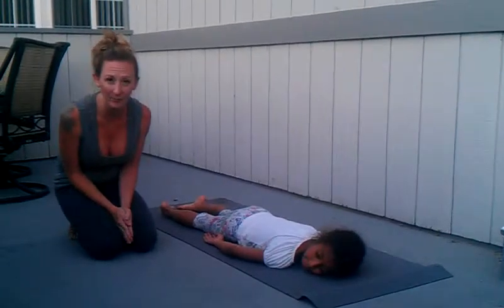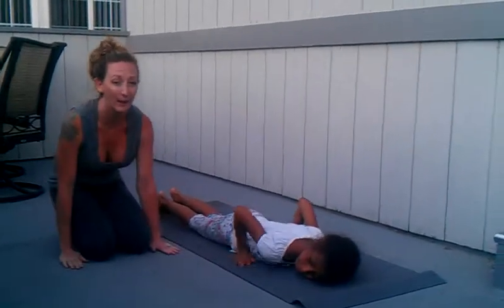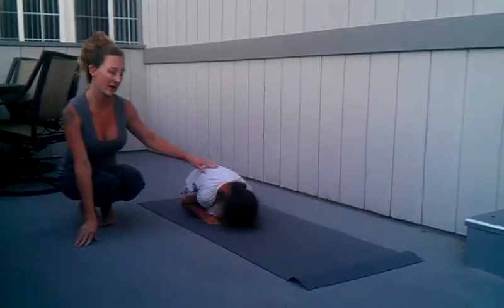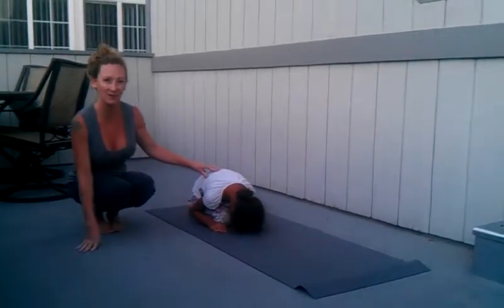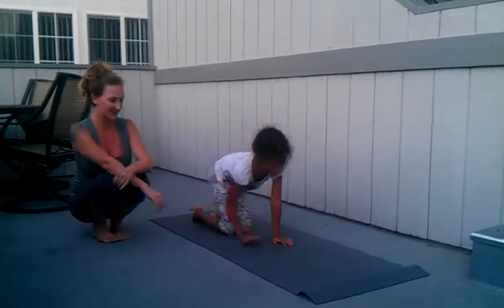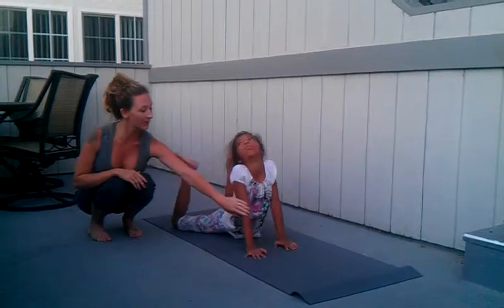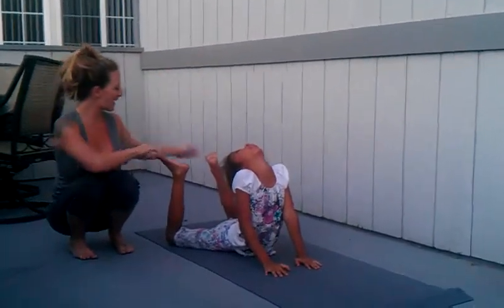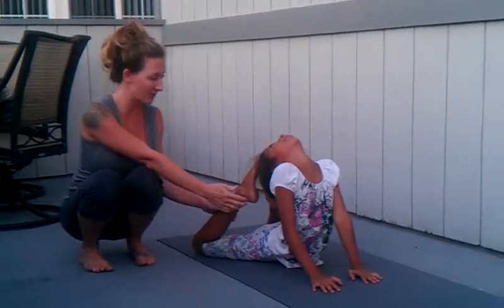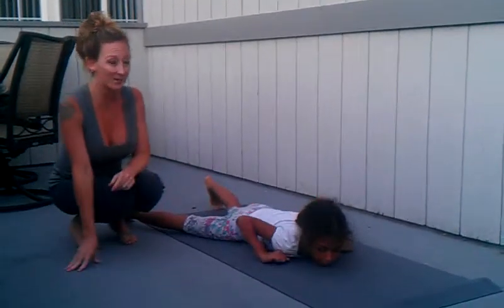Take a little rest. Now our larva or caterpillar is ready to go into its chrysalis so it can change into a butterfly. We are going to climb back into our little chrysalis — you can sit back on your heels and tuck back in like our egg, nice and cozy in there, ready for all that magic to happen. Or if they want to get really tricky, your chrysalis can hang from a tree: lay onto your belly, push up onto your hands with your head looking straight up at the sky, and then bend those feet back toward the head so she's hanging just like a chrysalis would from a leaf or a tree branch. Now come all the way back down — she's ready to emerge from her chrysalis into a butterfly.